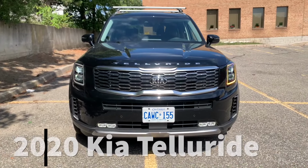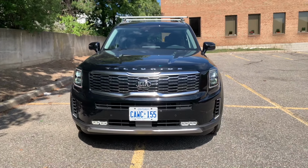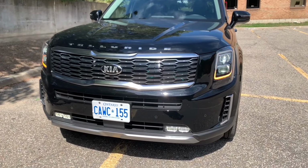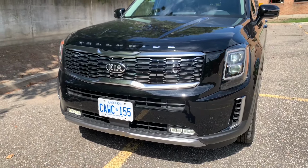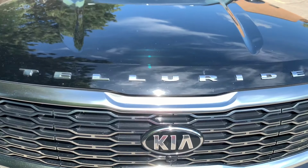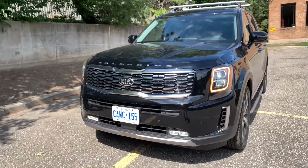So up front, everything's LED. As I'm sure you've seen in a ton of pictures, the day runners are orange. Now, interestingly, the Elantra N had orange day runners, so I think Kia, Hyundai, Genesis may just jump along with that as far as future design language goes. Big tiger nose grille, the word Telluride right up front. I didn't like it when I first saw it, but it's kind of growing on me. And we'll get into more of the badging as we go around the car.